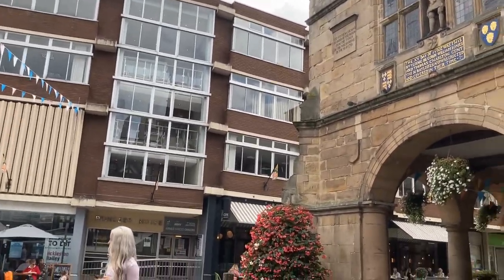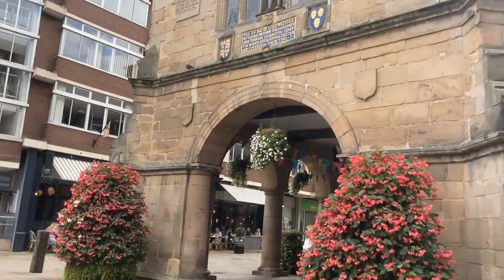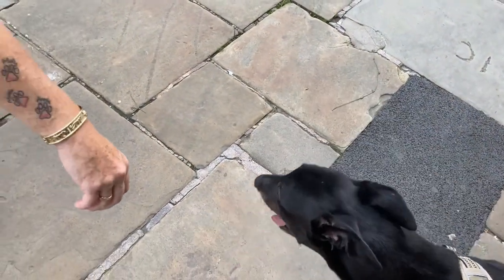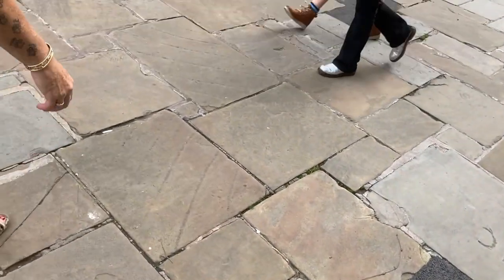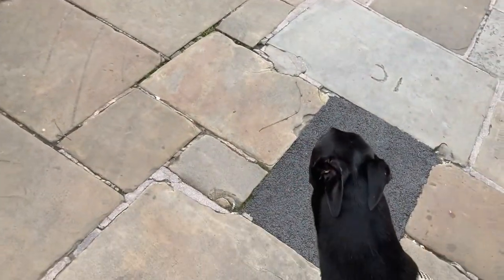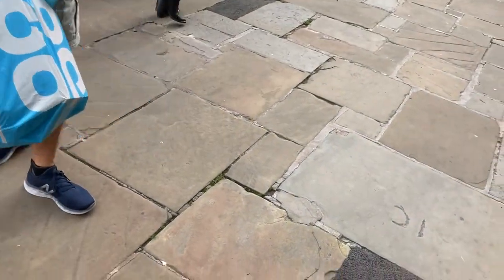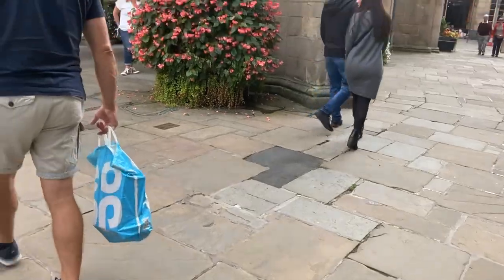Square-ish. He's ignorant, sorry mate. He tries. You want to have a go at people? You want to have a go? Hello. Yeah. We're a year in now, but we don't have a chance to go out, do we? Lockdown dog. No. Oh. Thanks for trying, guys. All the best.